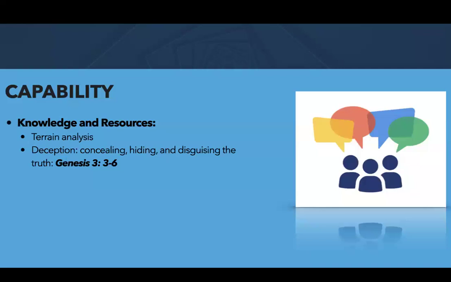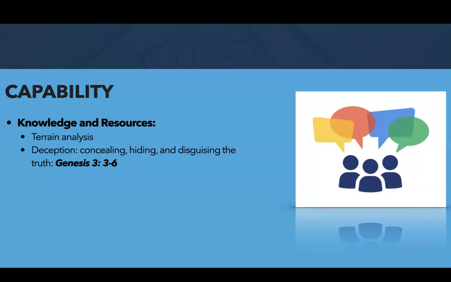Okay. All right. So let's talk about the capability piece as we get into this other part. Where does the capability come from? The bad guy, it doesn't matter who the bad guy is. We're talking about these haters of God, these folks that indwelling sin has overcome because they don't understand what it is, whether they're going to attack a synagogue or a church. These folks have to conduct a terrain analysis. What that means is they are going to gather very specific information about the facility. And this is what we're looking for. Now, it's not like they're going to sneak on the site, right? They're going to pull up and they're going to observe and they're going to look.